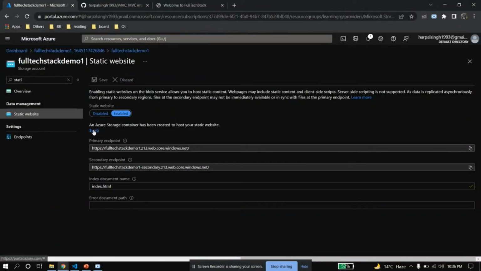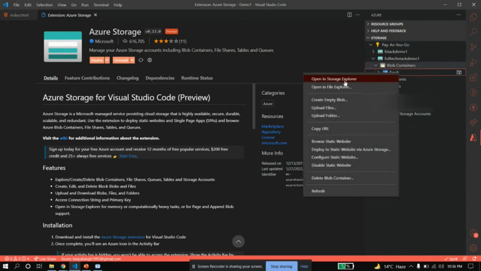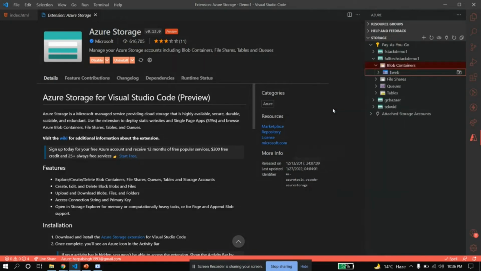Now we have a static website that creates one special container for hosting the static website, that is called $web. So we will search here for web. We will right click and upload files.